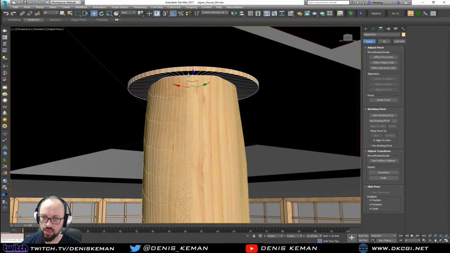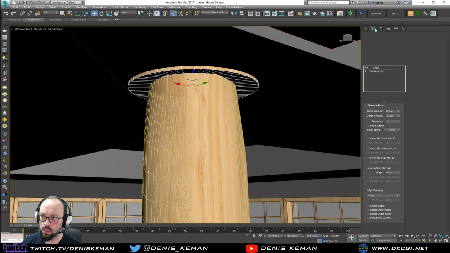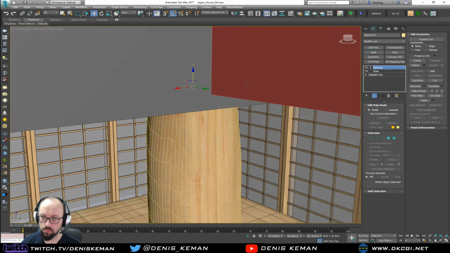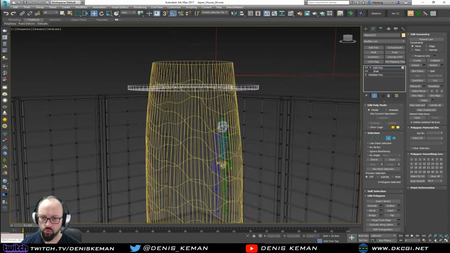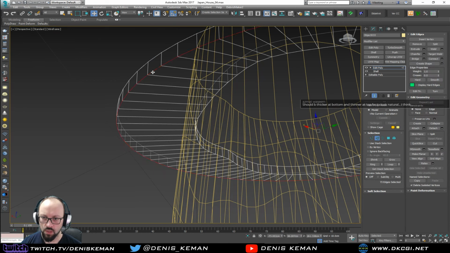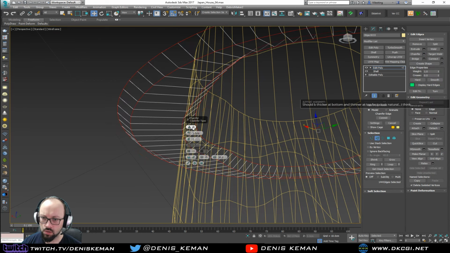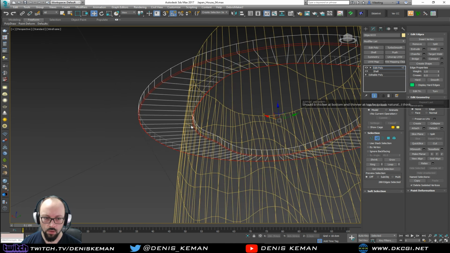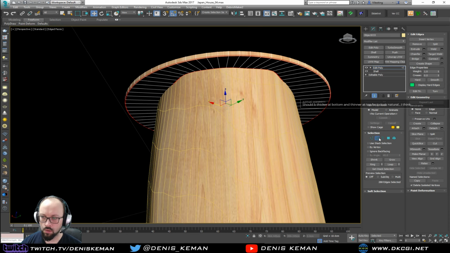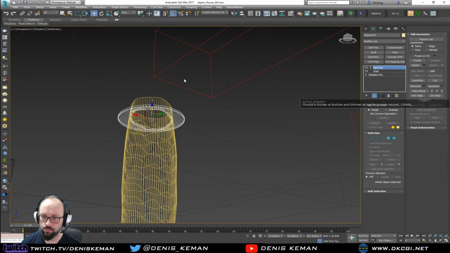I have to bring it down like this. And now, edit poly. Remove this top portion. Chamfer the edges so we don't get this sharp turn. Small chamfer, 0.1. And there we go.